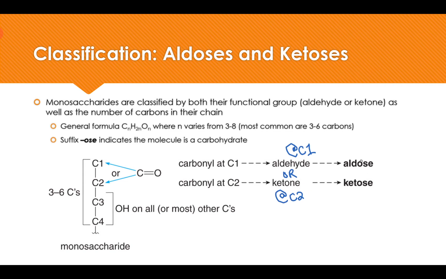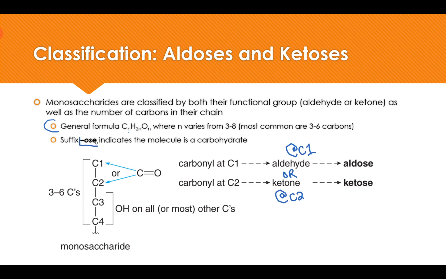These are going to be functional group isomers of one another. That means that they will have the same chemical formula, but the difference will be the functional group they are in. So as long as they have the same number of carbons, then the aldose and the ketose forms of the sugar will be functional group isomers. You will have the general formula where, if n is the number of carbons, then you will have twice as many hydrogens and the same number of oxygens as you do carbons.